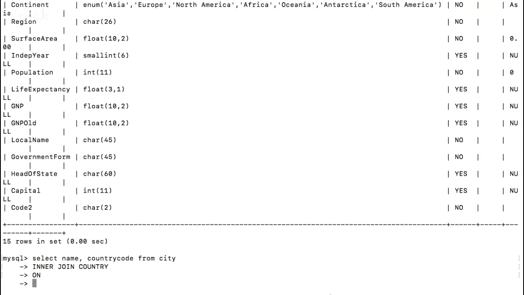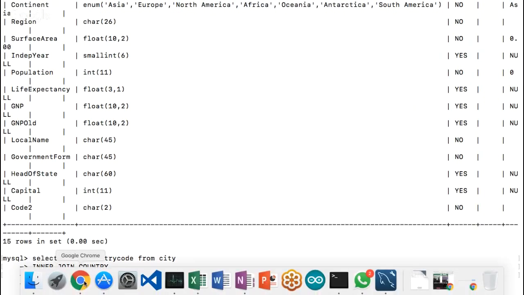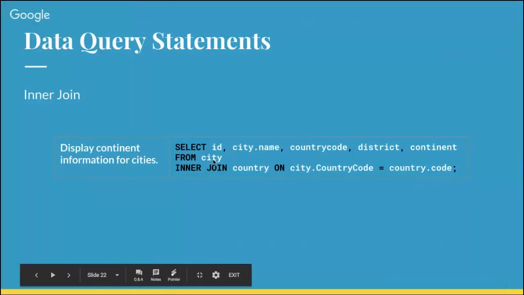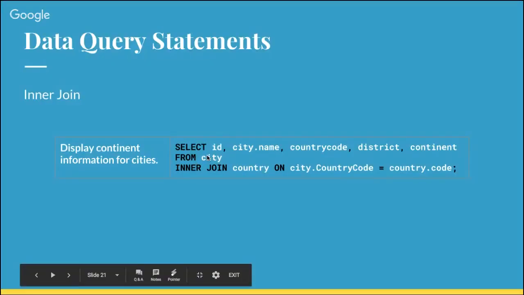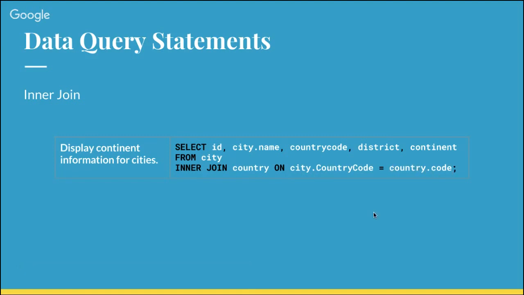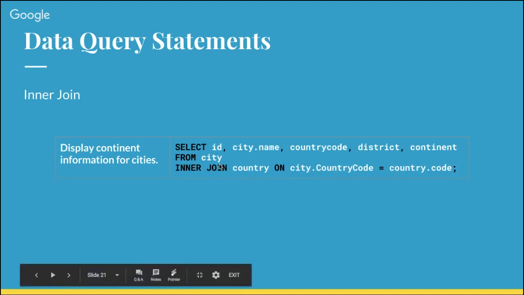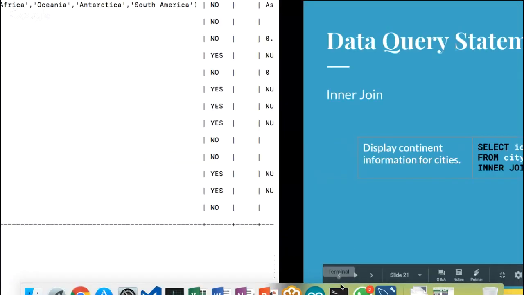Now let's look at the specific syntax, and this is a little tricky. City is your left table. Remember our diagram? This is city, and this is the country table. You're joining it on the right table, which is country. And here's the join condition: city's country code must be equal to country's code. The country codes have to match in order to do a successful join. So it's left hand side, join on right hand side, left hand side's column, right hand side's column. The syntax is a little tricky, but this is an easy way to memorize it.